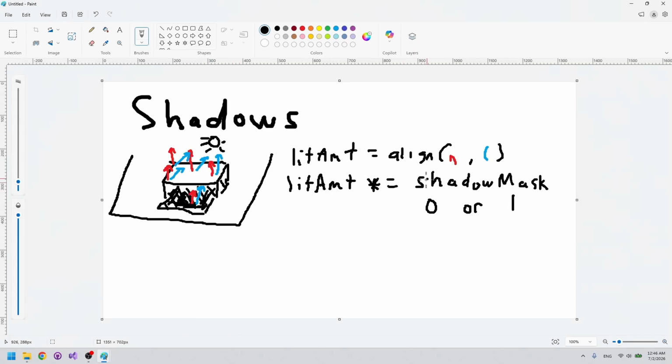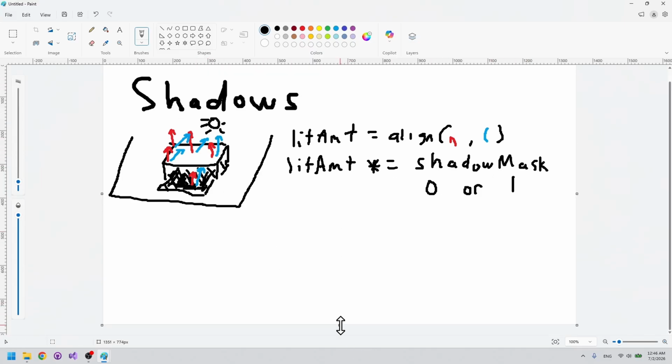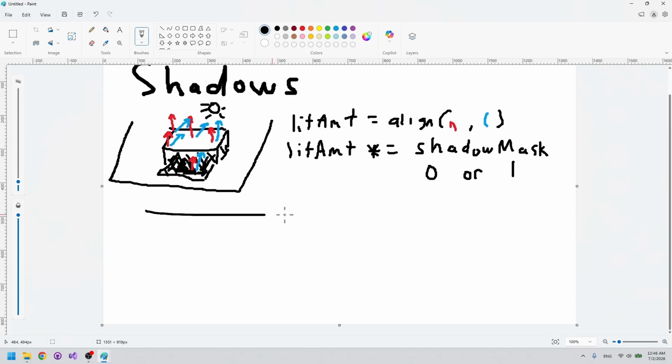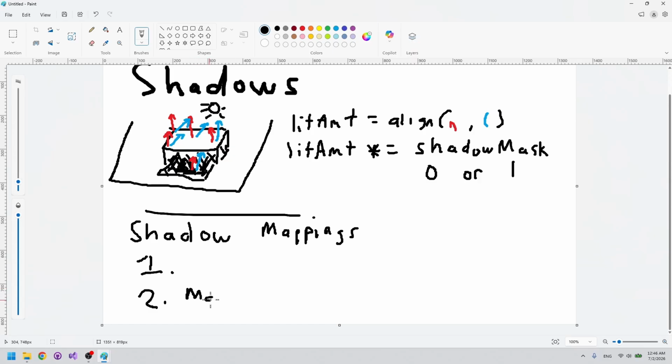So how are we going to determine the shadow mask? Well, let's go over a couple of different techniques, and let's start with a typical way that this would be done in a real-time context, which is that we could use something called shadow mapping. You could think of this technique as being applied in 2 different steps. Okay, so step 1 and step 2. Let's first say what step 2 is, because it's going to be more familiar to us. We'll call this the main render pass.